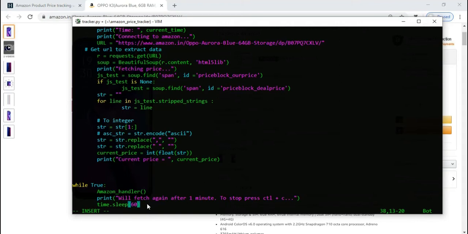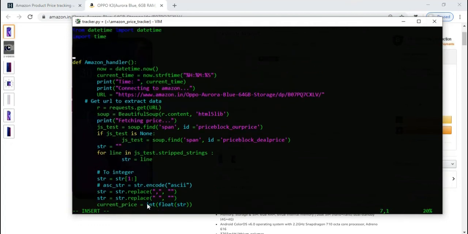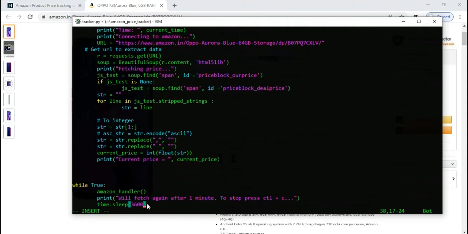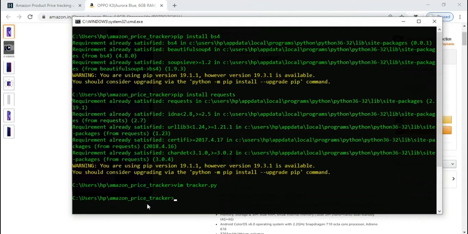Like if you want to track the price after 1 hour, what you can do is pass 3600 seconds, so it will track the price after every 1 hour, and depending upon that, it will print the price along with the time. So that is the code to track the price, and I will save it and let us run it.